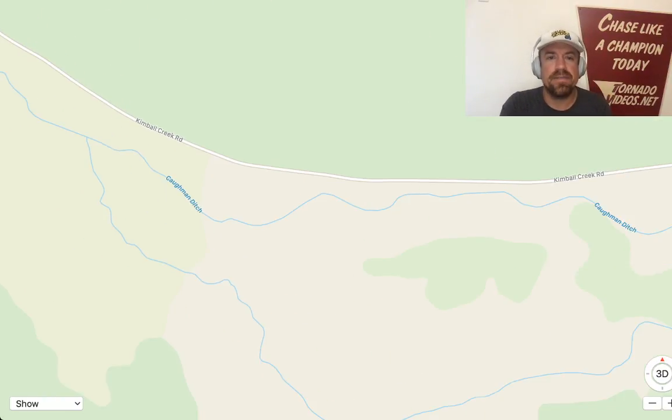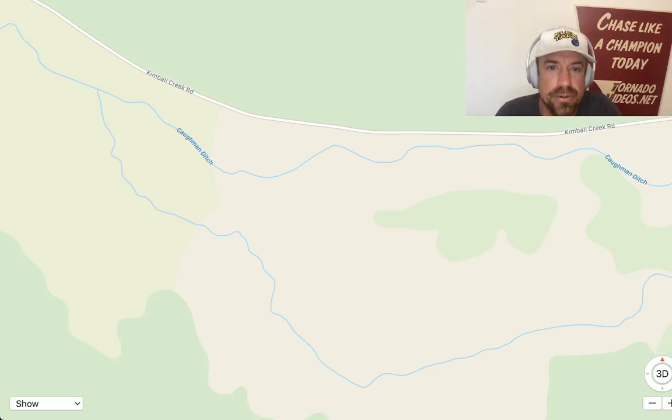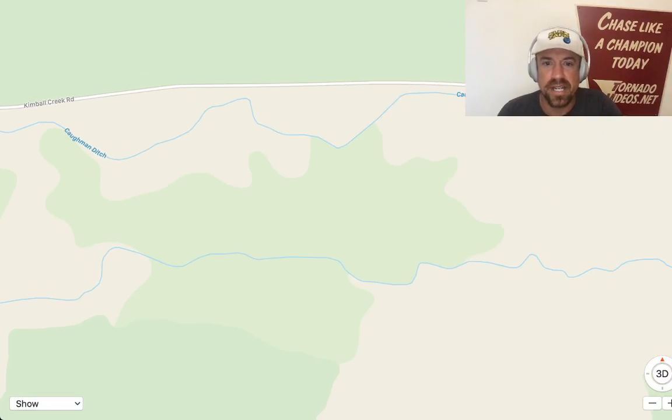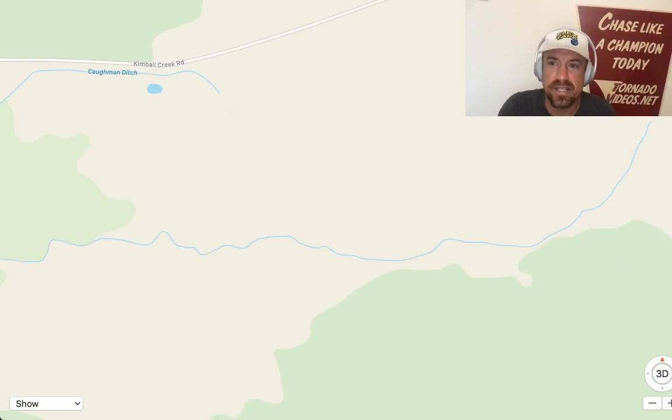So this is why the flood split into two. You can see this common ditch there, and then the creek way out. So I actually had to run through that wash to get to the main wash, and then the flood almost side-lobed me because it was split in half at that point. And that wash kind of dissipated, and then the flood reconsolidated into the one single creek.